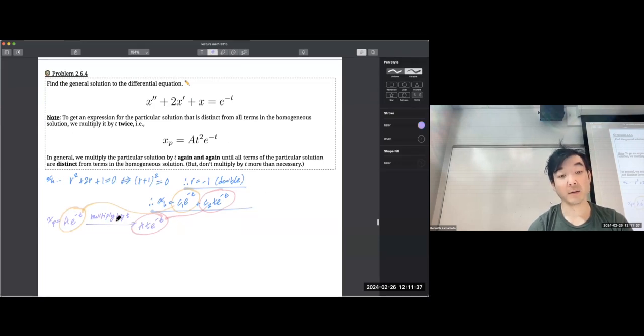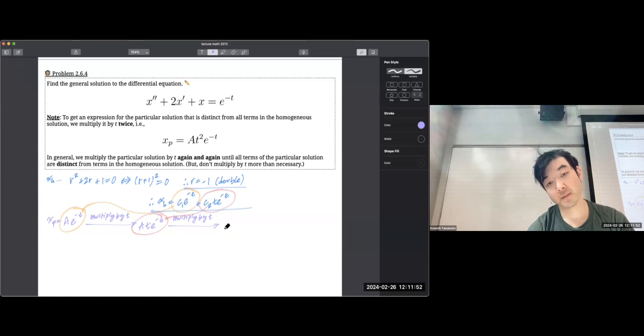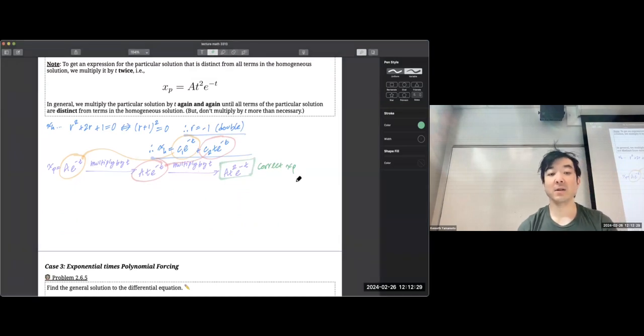We multiply by t again. So this is just applying the same fix that we've been doing. And so you'll get in the end a t squared e to the negative t. This now has no terms that resemble the homogeneous solution. So there isn't going to be an issue where it solves the equation with the 0 on the right-hand side. So this should work. But it required multiplying by t twice. So this would be the correct solution form. I'll use green. Correct xp. So the pain now is to just compute the derivatives of this.